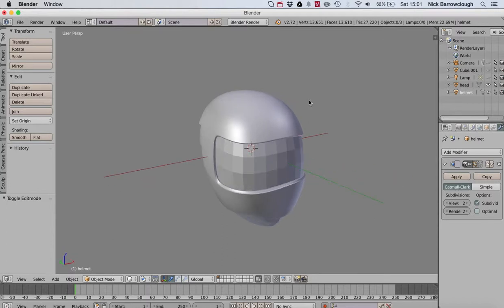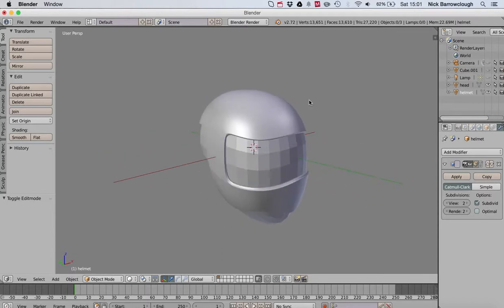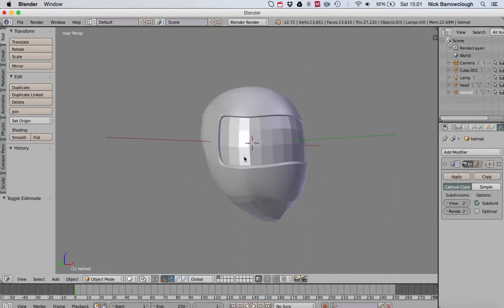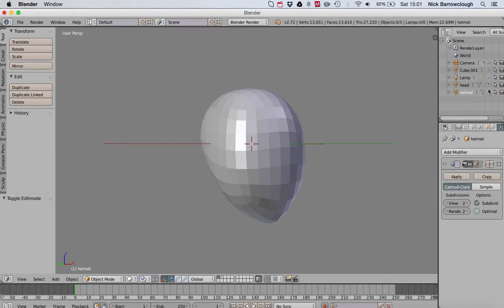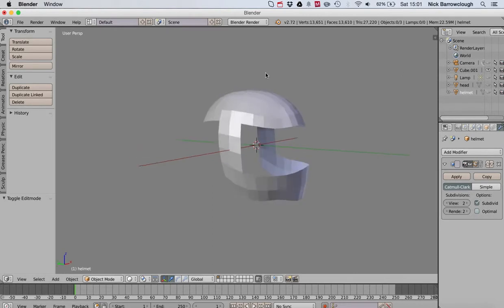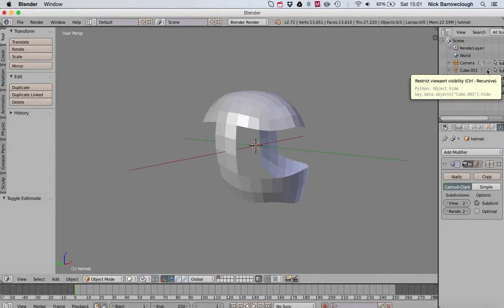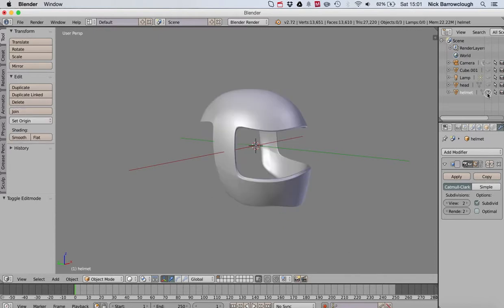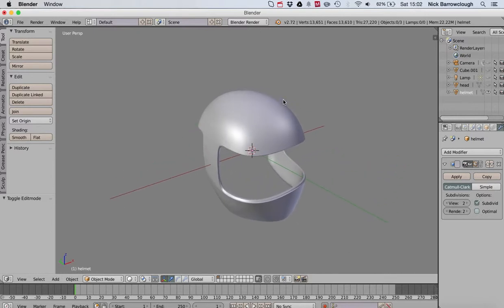Hey, so here's part 2 of our tutorial, and after the end of part 1 we had our head and our basic helmet outlaid. So I'll just hide the helmet and the head, and we kept also this, which is our lower resolution flat version of the helmet, and you'll find out why later. So what we're going to want to create next is an area slightly raised on the top here, which is going to be a different material, I think.